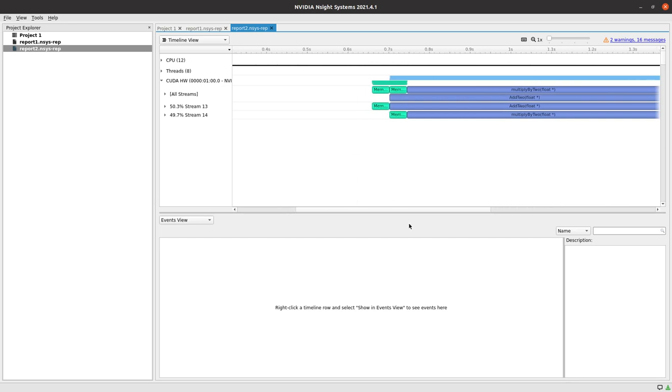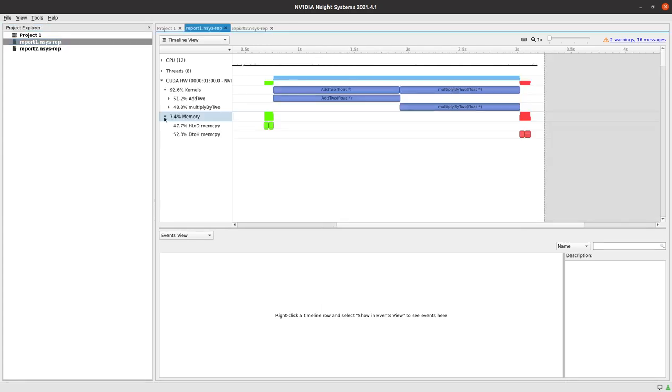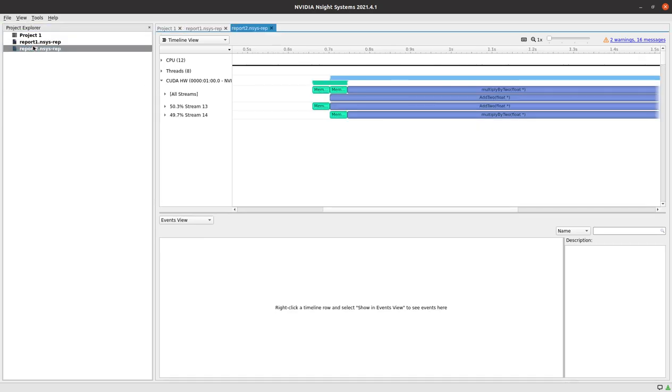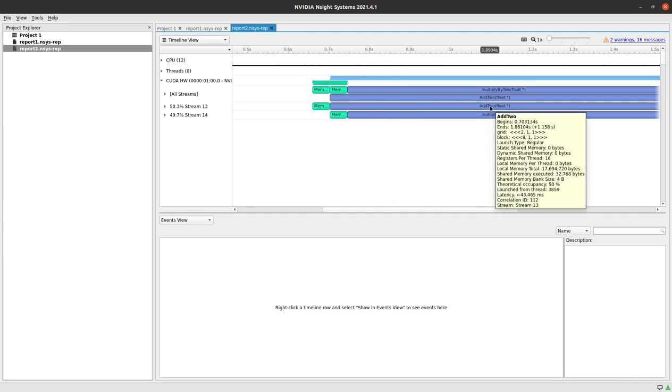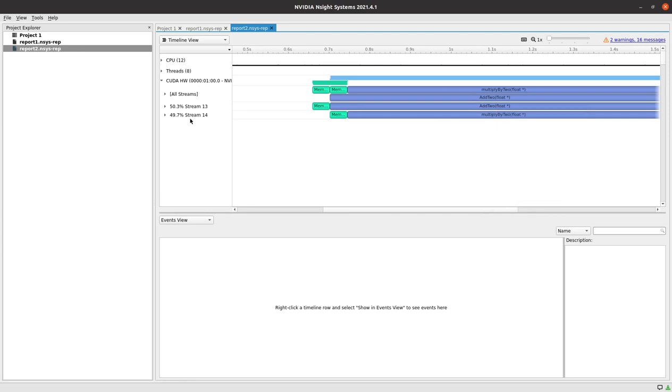As you can see here, our two streams are mentioned. Notice when we use the default stream, the GUI does not mention the stream name because by default it's the default stream, while when we created our stream 1 and 2, they are mentioned here, and they are given the indexes 13 and 14. You see stream 13 is responsible for the add2 kernel, and stream 14 is responsible for the multiply by 2 kernel.